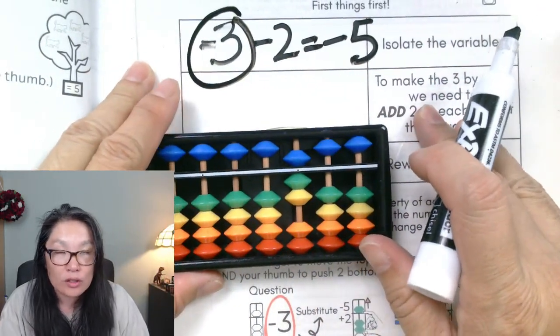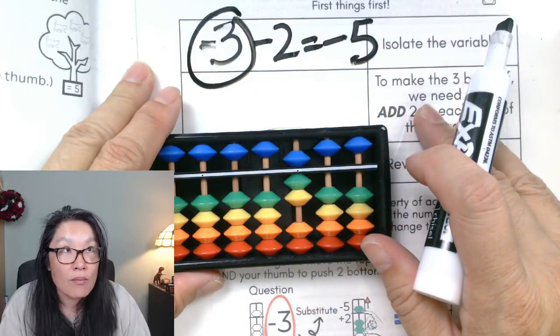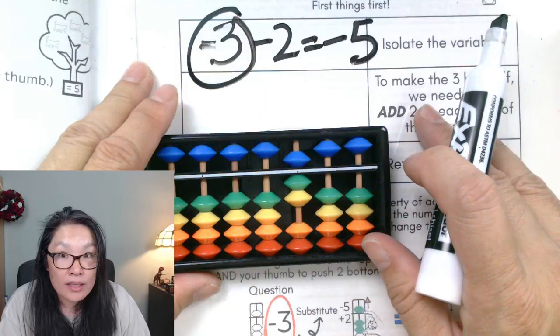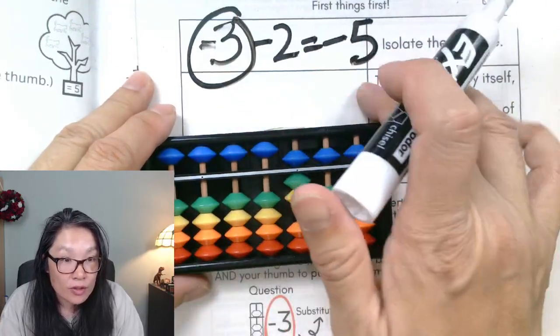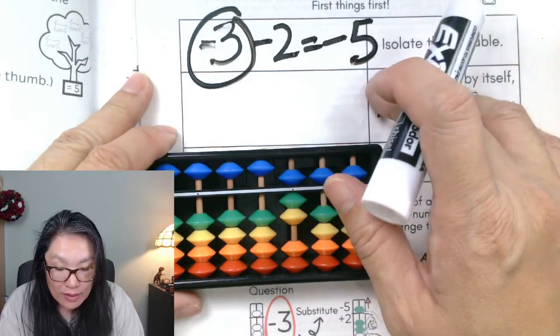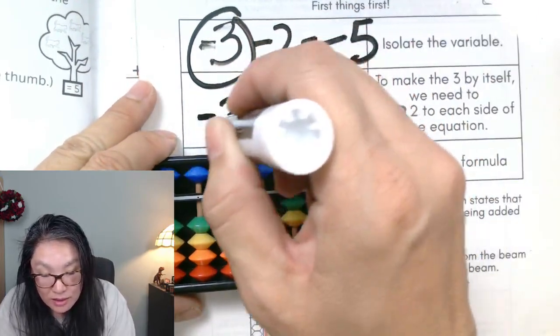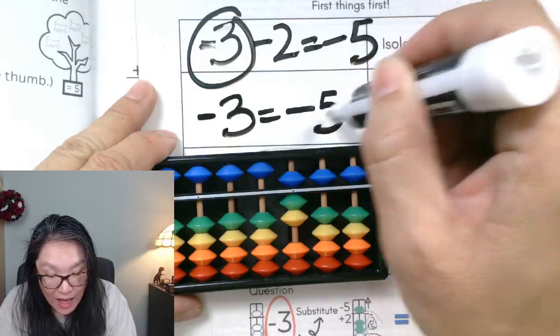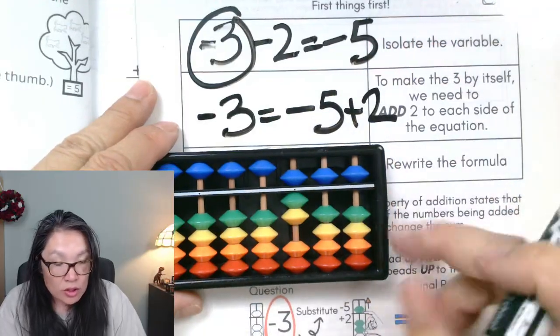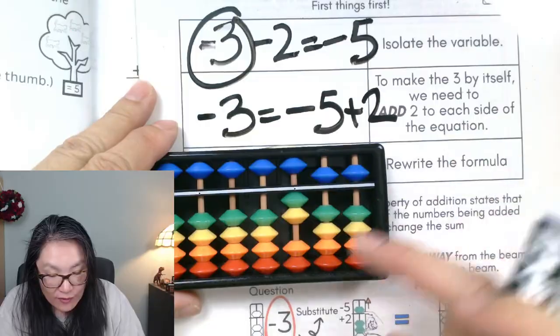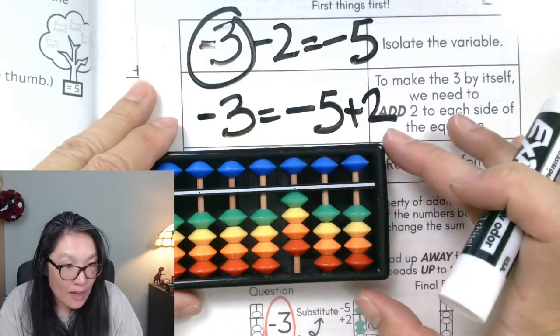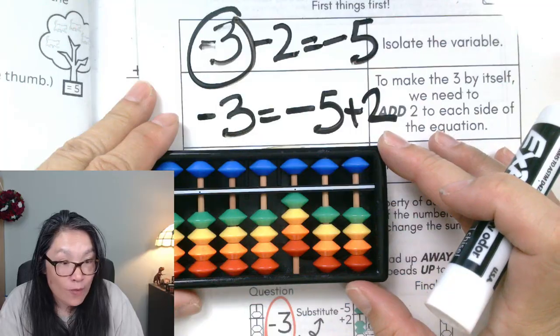Now we're compounding our math skill. We're compounding the understanding. This is a very familiar pattern now. This is a number pattern that we're dealing with. So we have minus the 3 is equal to what? Minus the 5 plus the 2. So what we're going to do is minus the 5 and plus the 2. My final answer is 4.